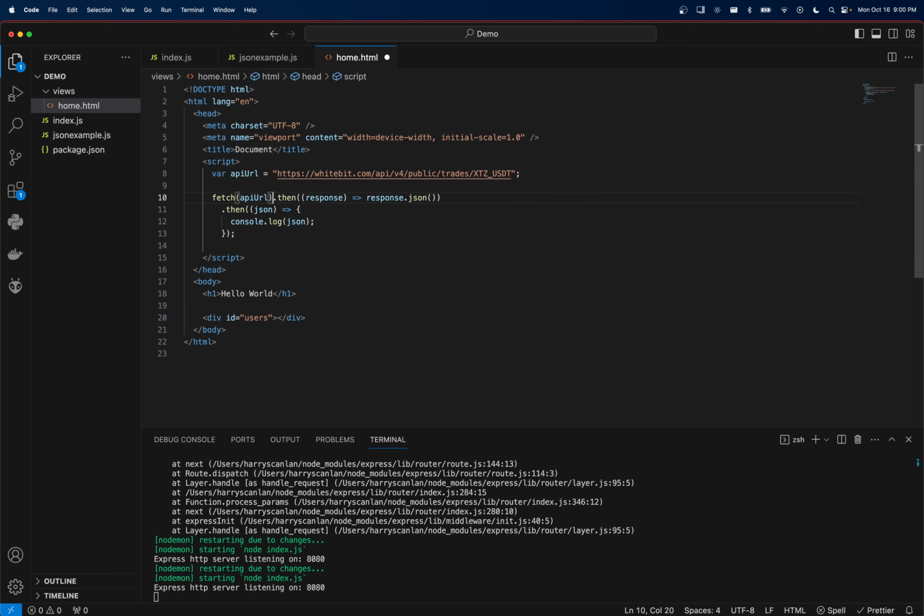And this is an asynchronous call, so it goes and gets the data from the API. And then when it's done, it's going to show us the response as JSON. And then when that's done, it's going to do a console.log for us to our screen. They usually put these on separate lines, so you can see this.